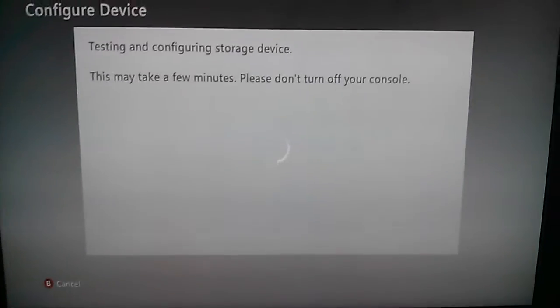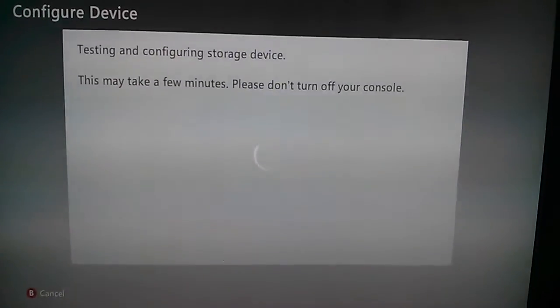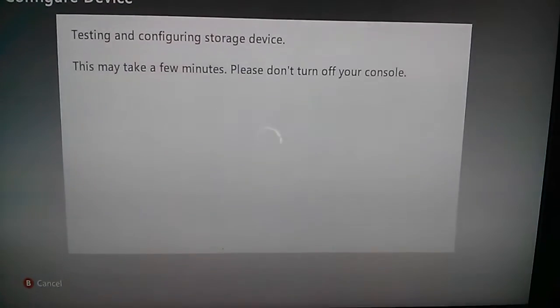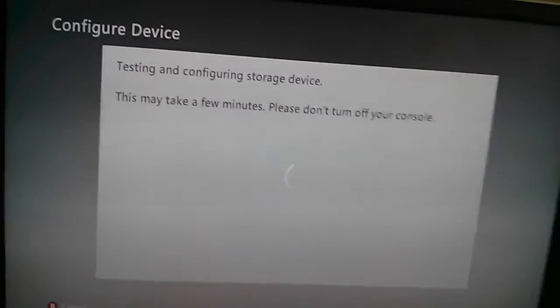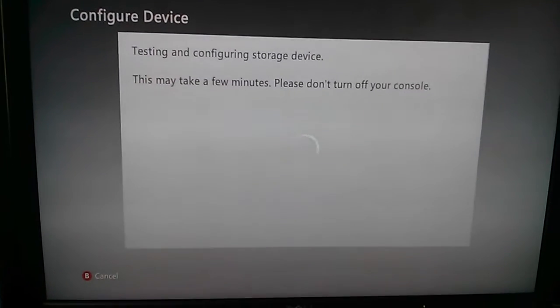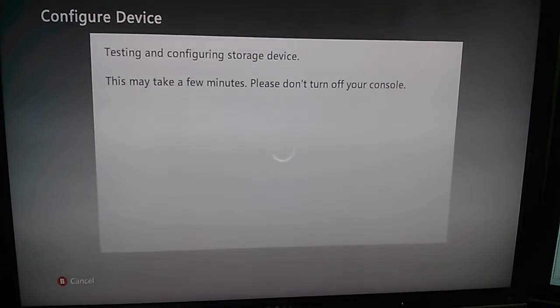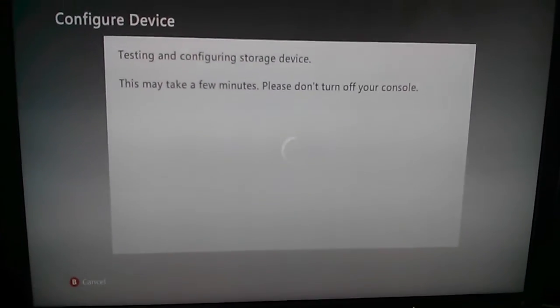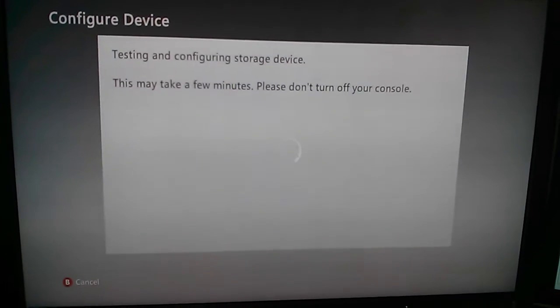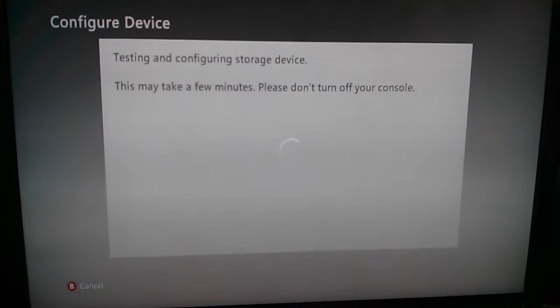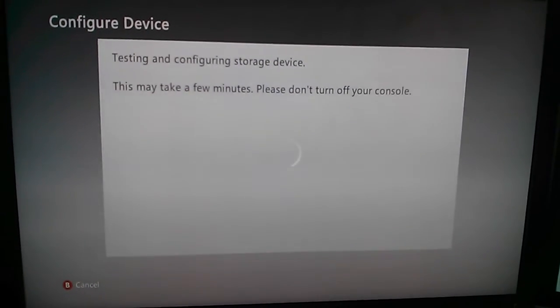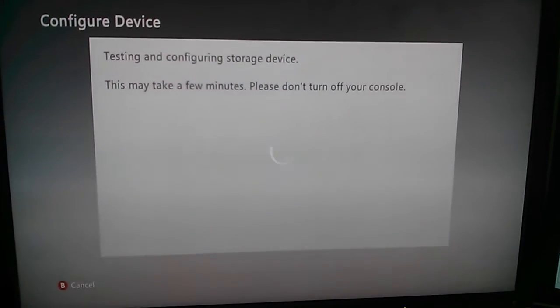It's going to take 30 seconds or a minute or something to do the configuration. And it's probably going to tell me something about the performance. That happens to me a lot, and these devices still work perfectly fine. If it tells you it succeeded, but the performance isn't quite good enough, just ignore it. It doesn't know what it's talking about, quite frankly. Because you can stream games off of the USB, and it's way faster than streaming them from the disk.